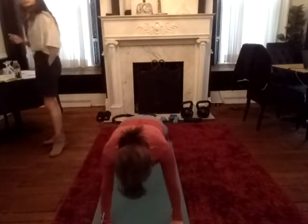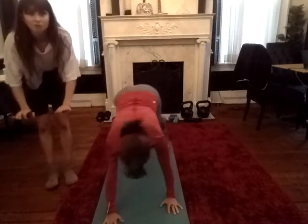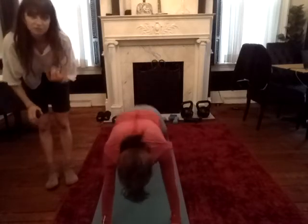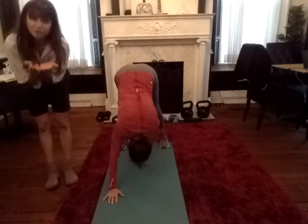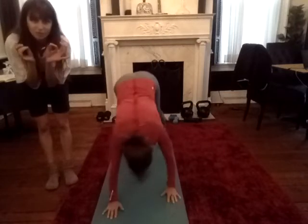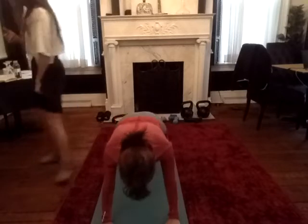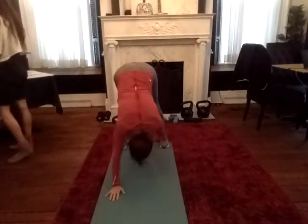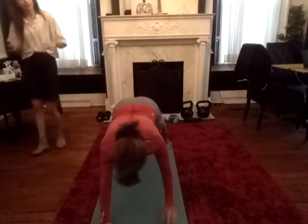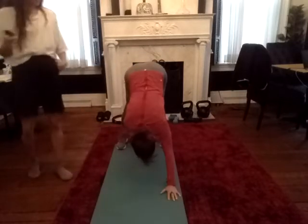30 seconds. Then we're just gonna hold a little bear plank. So you'll be on all fours, your knees will be underneath of your hips, and we're just gonna lift the knees up off the mat or the floor just a couple inches. So you'll be in a tabletop position, okay? We're there in 10. Good, in 8. And Mom, I'm gonna have you turn the mat to the other side so they can see you from the side once we're there. Does that make sense?